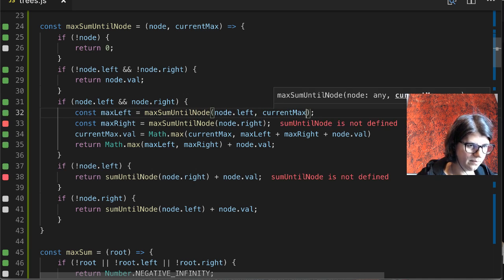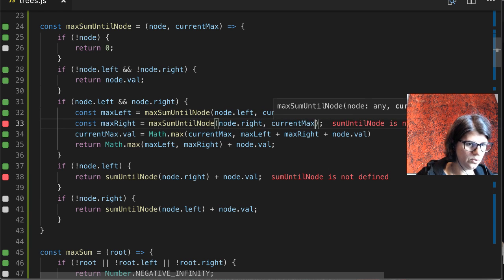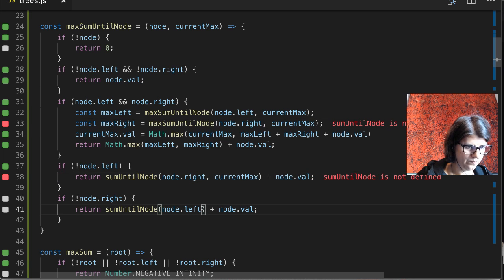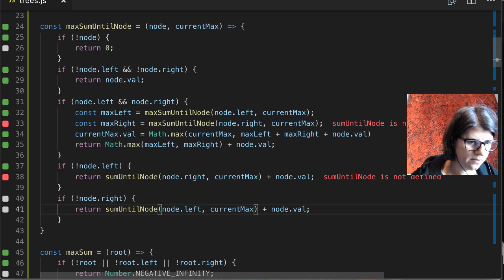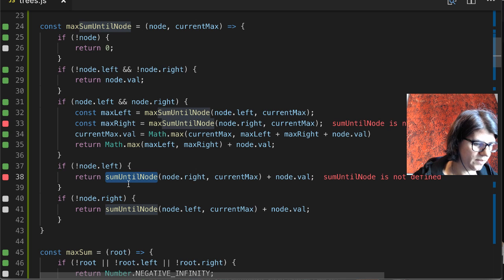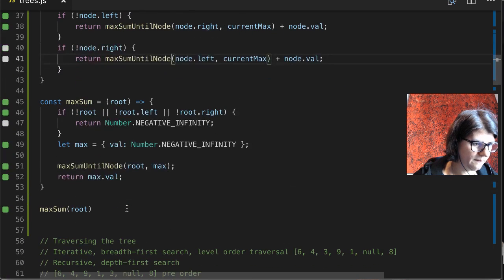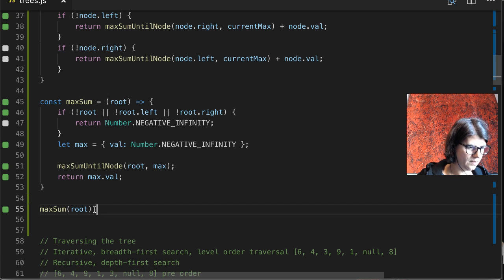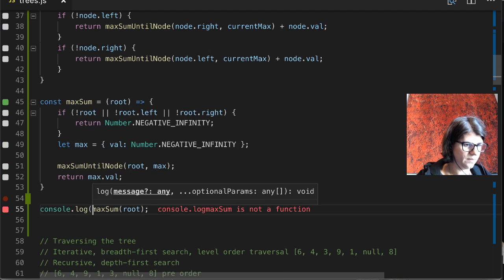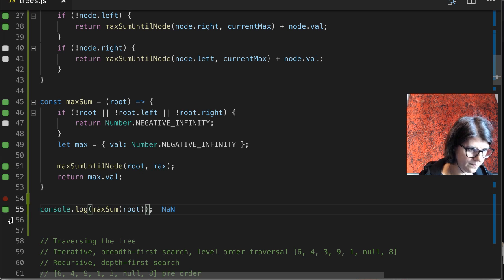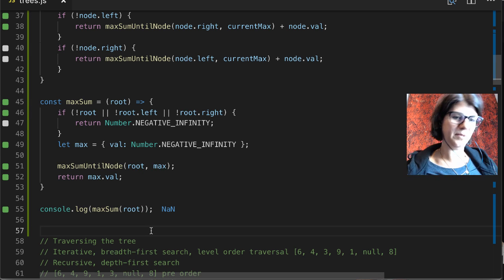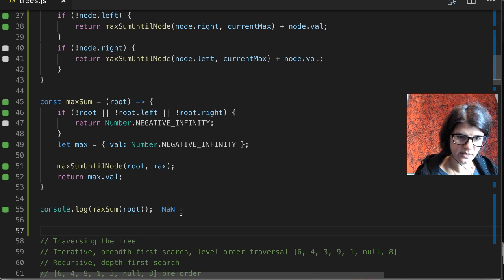So when I'm calling max sum, of course it needs 2 parameters. And this is not read because I don't even have that case. Oh, and it would be good if I'm using the correct function name. Console log. No, it's not a number. Bummer. Yeah, the current max was missing.